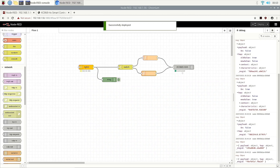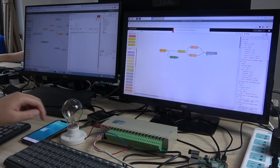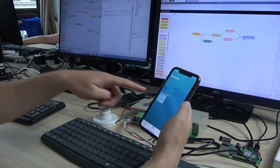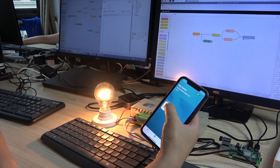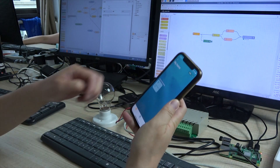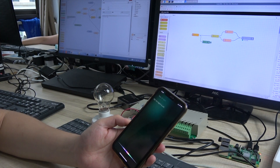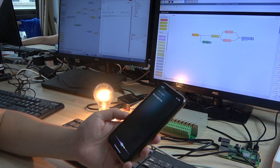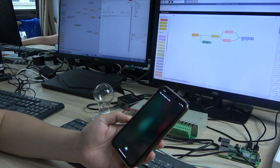This is now connected with the relay box by TCP socket. Now we can see the lamp and this is HomeKit — turn on and turn off. Turn on, turn off. And also you can use Siri: turn on light one. Okay, the light one is on. Turn off light one. Just a moment. Okay, the light one is off.